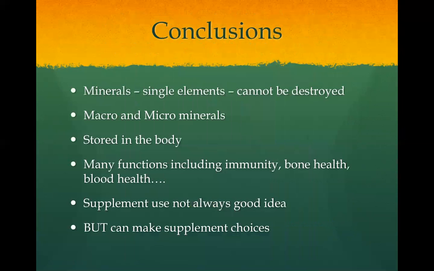All right, so this is just some conclusions about what we talked about today. We reviewed an overview of vitamins and minerals. We discussed different types of vitamins and minerals and discussed supplements and where they have a place, as well as why there is some risk associated with them.